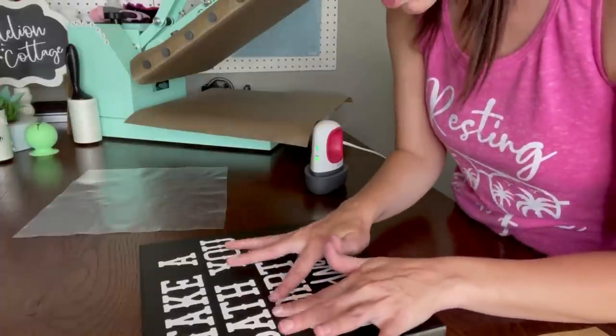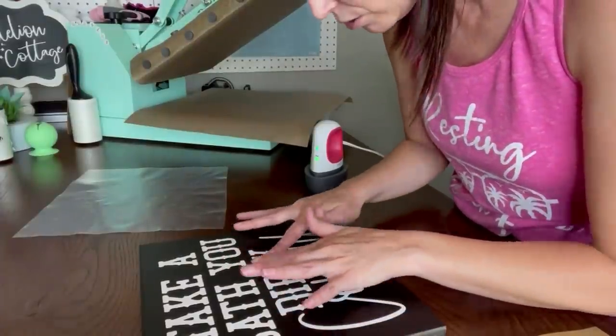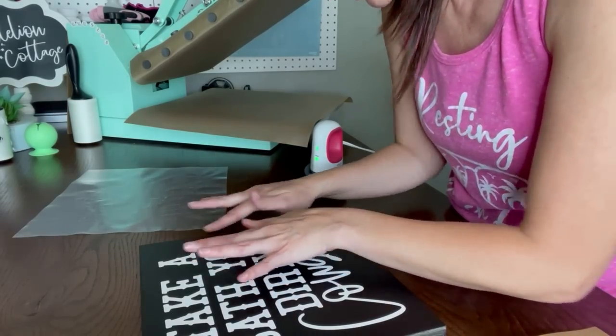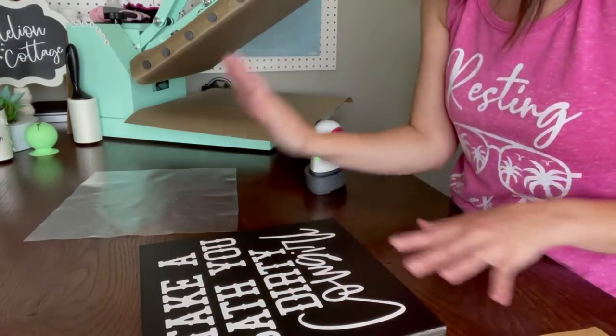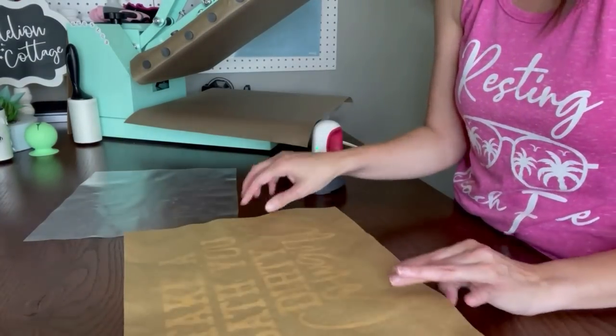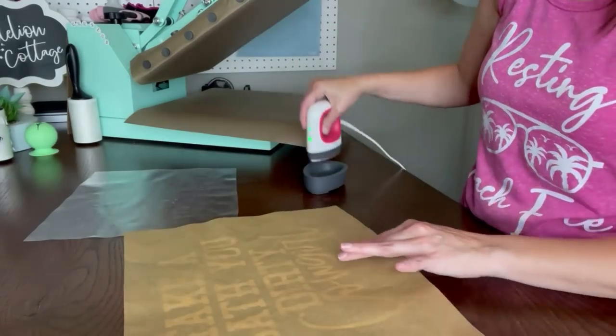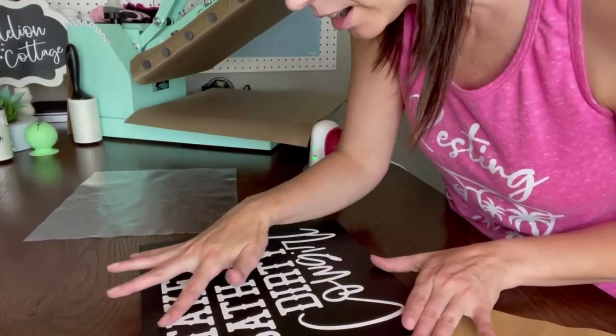Just kind of very softly going over and just making sure I don't feel any edges that are lifted. If I did, what I've done in the past is I'll put this back on, maybe two of them back on, and I'll just quickly go over it really softly. But I think they are all looking good.